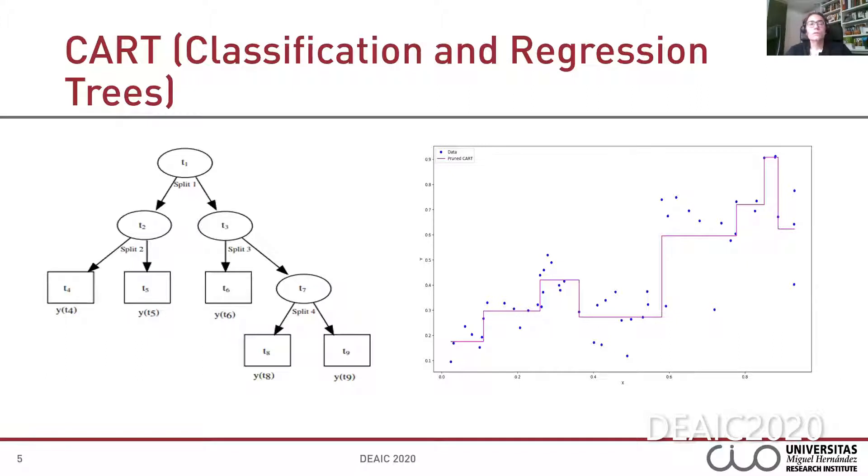Additionally, in low dimensions, it is possible to draw the predictor through a step function as shown in the figure on the right. The predictor is constant over each terminal node. Note also that the predictor generated by CART does not envelop the data but deals with the average of the response variable. And additionally, the predictor does not satisfy the property of free disposability, monotonicity in this case. This function is not monotone in this example. These facts clearly contrast with the features of the FDH predictor.